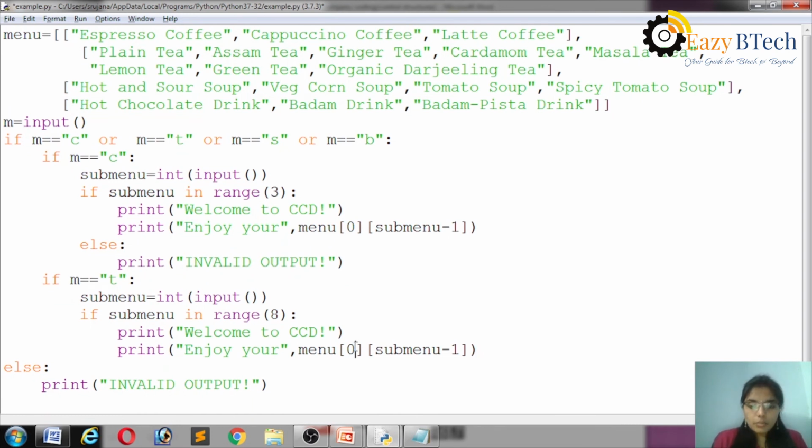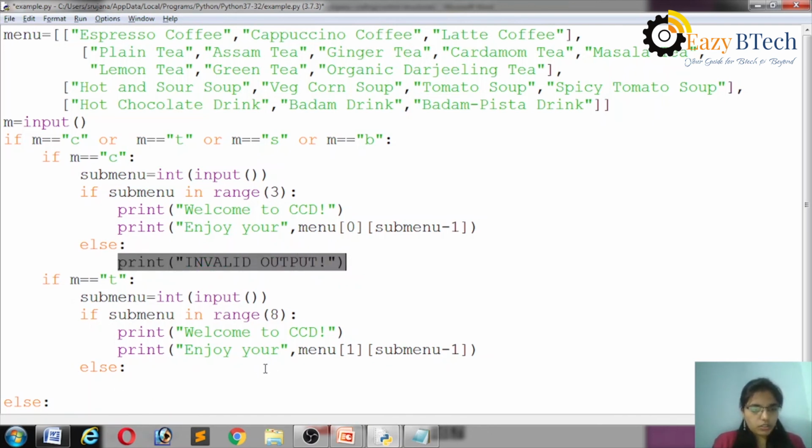What is the T menu? 1 of submenu of -1. Otherwise you have to put an else block, else print invalid output.